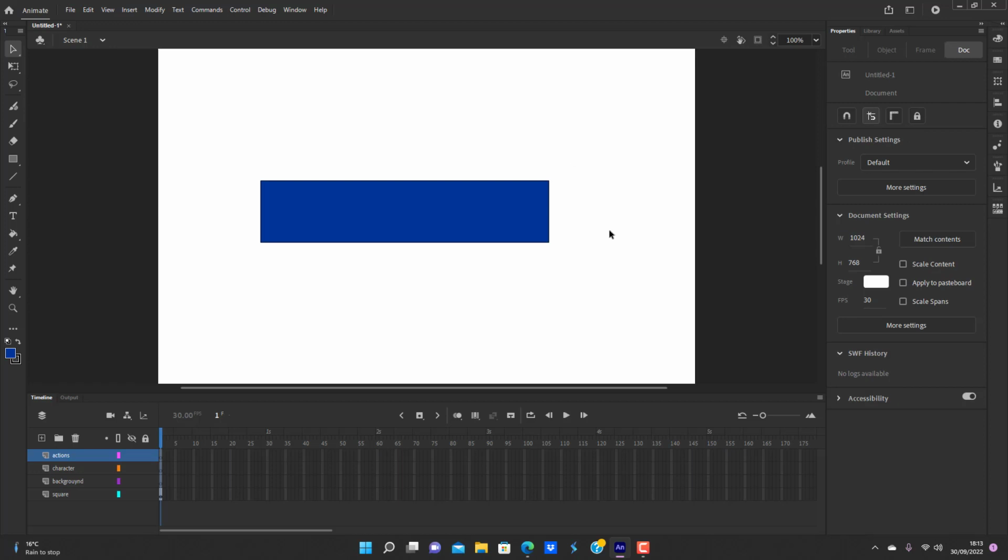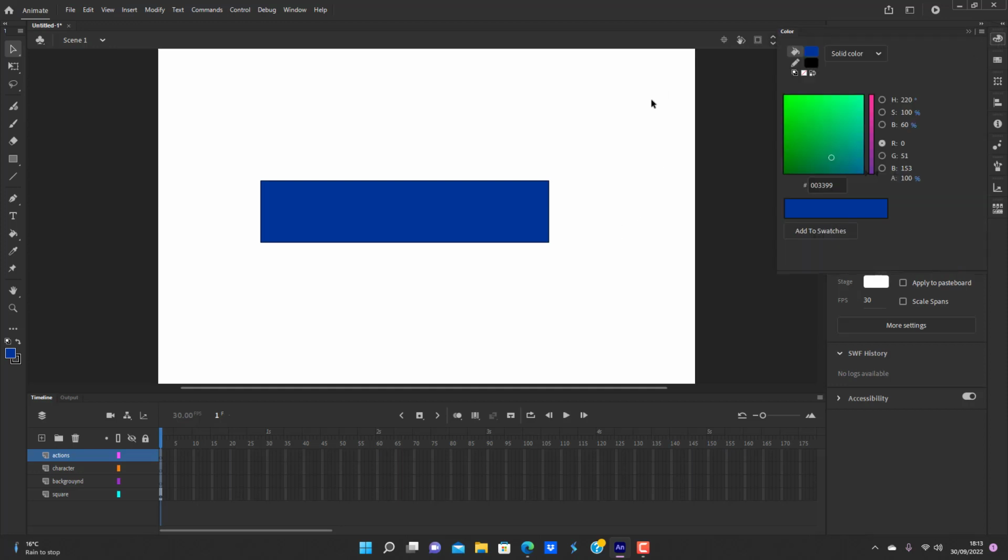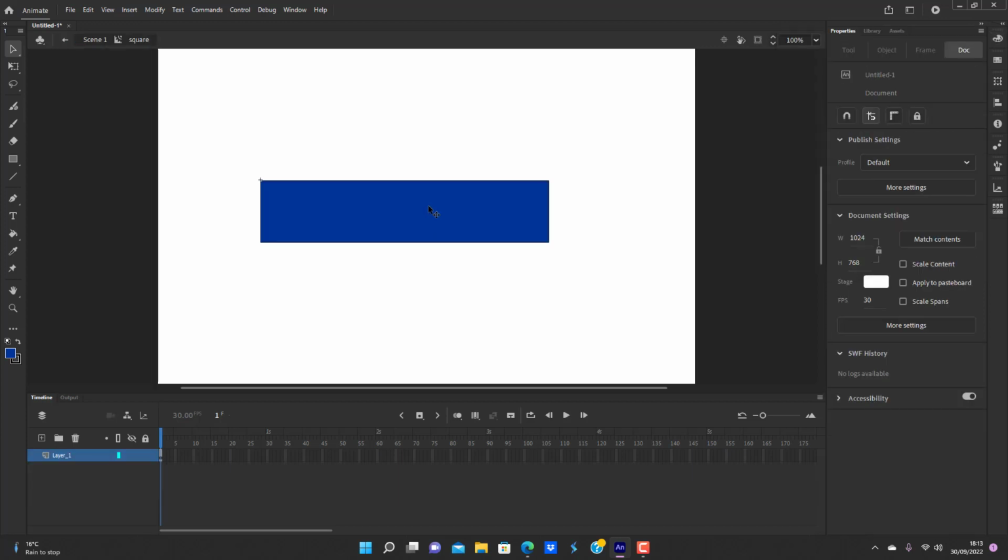So basically I've gone over some more features, and I thought I would talk about one more feature, and that's about swatches.